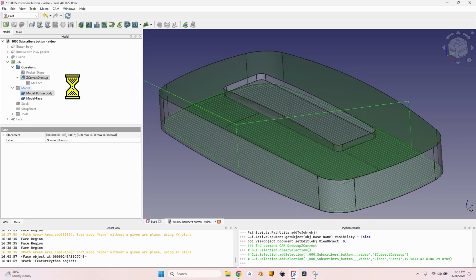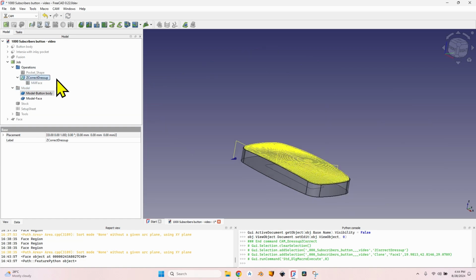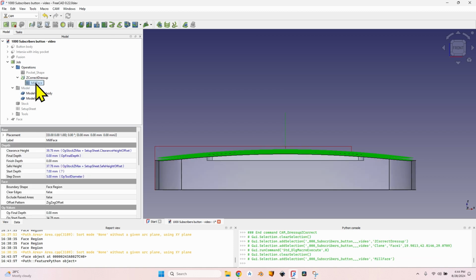You will see the magic happening, getting a 3D surface operation. Depending on the operation that you are using and correcting using the Z-correct dress up, set at front view, double check that there are no toolpaths going down, because for the pocket operation sometimes if you don't set the correct clearance and safe height for the operation, you might end up with some cutter movements below the surface, which is something that you don't want to happen.